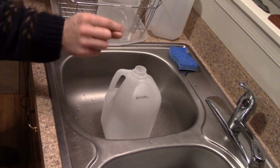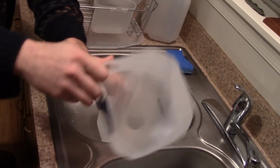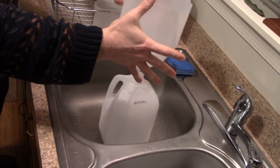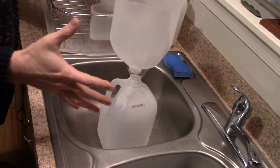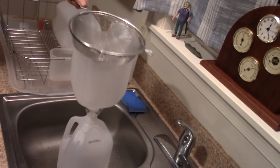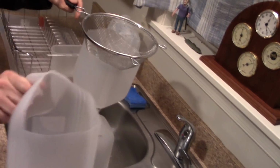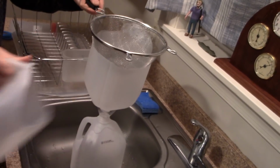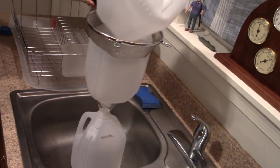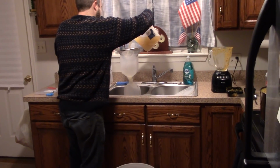Here's my plan. I took a water bottle and I cut it off, and then I took a jug and I cut the bottom off of that. So that fits there, and that stays. At least it stays enough that when I'm holding the sieve in it, I can control it. But then I don't have a way to get the brine out of the bucket and into here. So I took this jug and cut it like a scoop so that I can scoop the brine out of the bucket and pour it into this, and I can get nice clean brine in that jug there. Problem solved. All right.